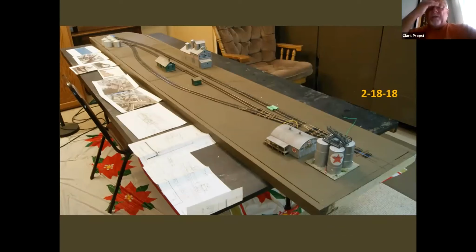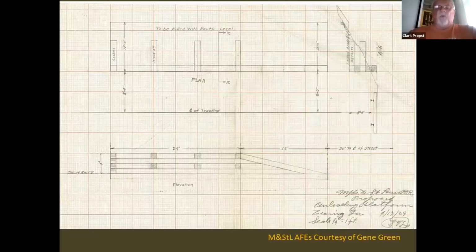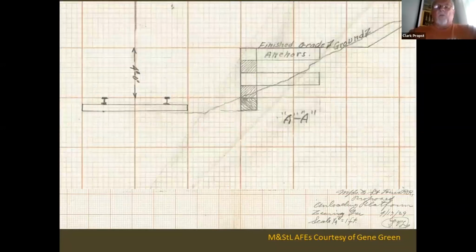It's kind of interesting that in 1929 they drew this like this, but basically it sits on the side of a hill. If we look at this drawing, you can see that there's only one side, which would be bulkhead, and one end, and the rest of it has got fill in it.